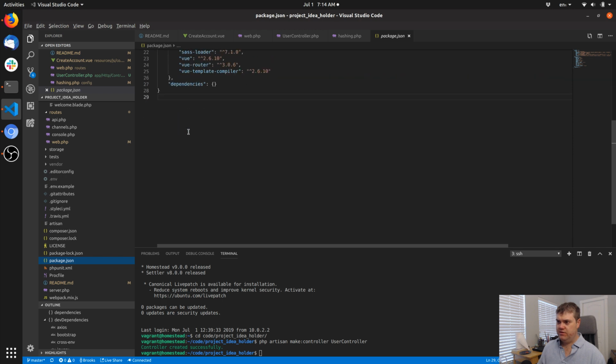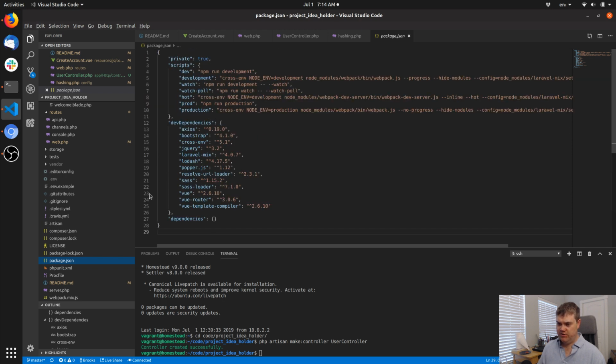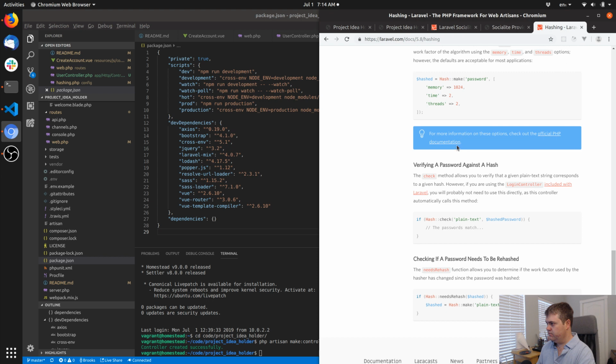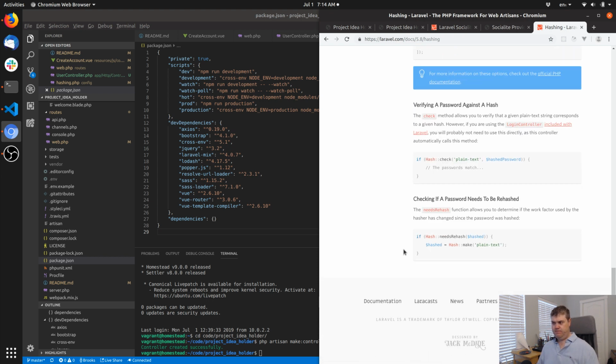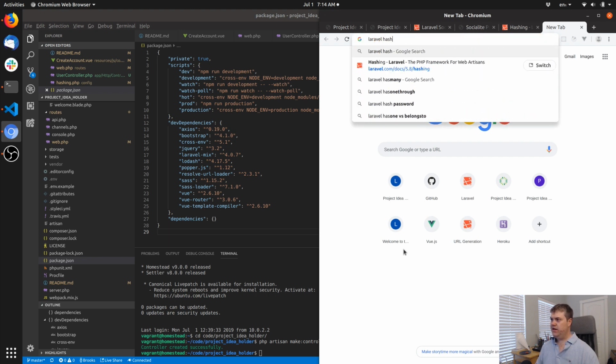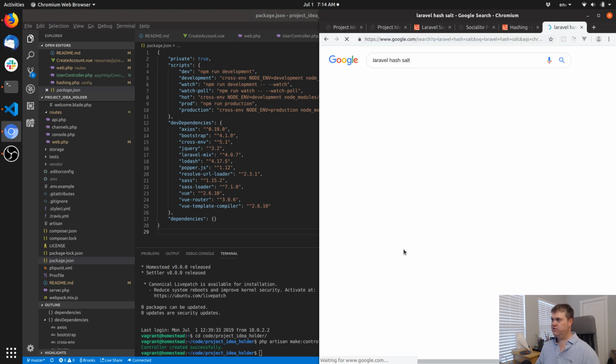PHP, because there's no dependency on bcrypt. Laravel hash salt.